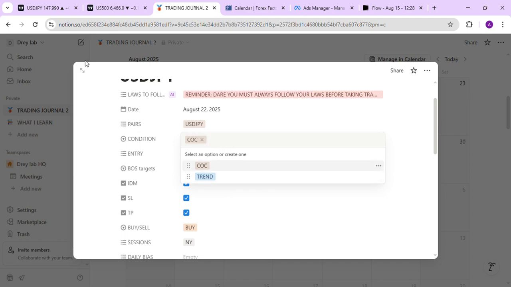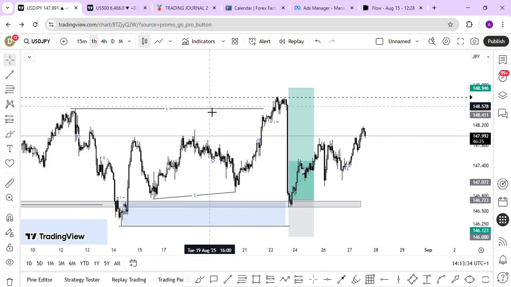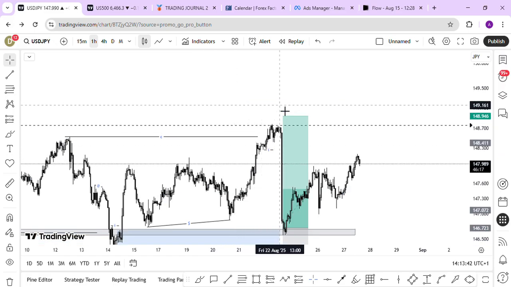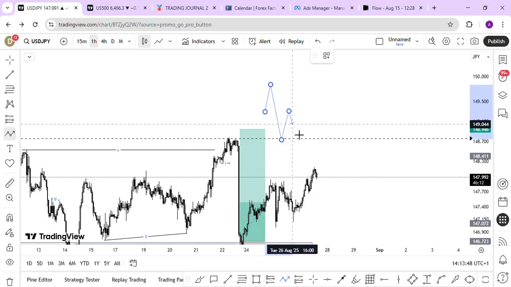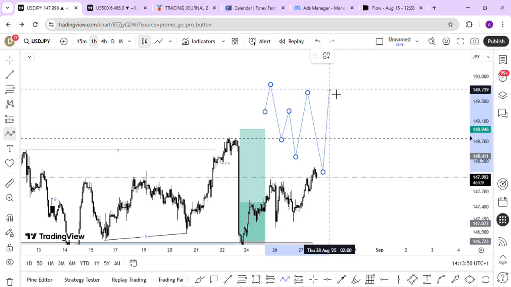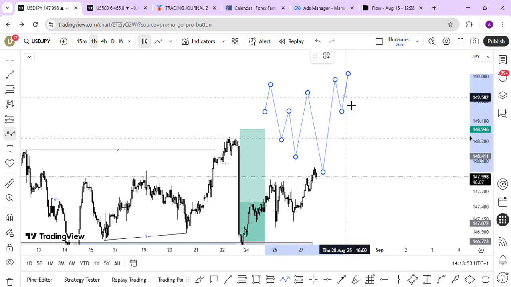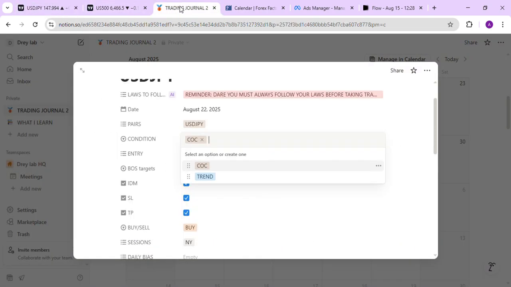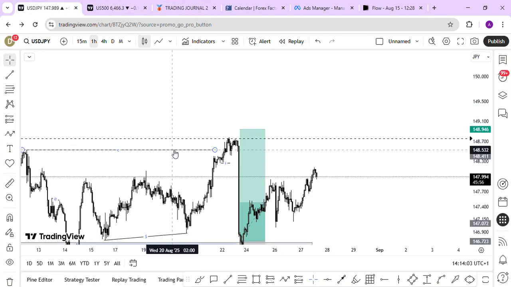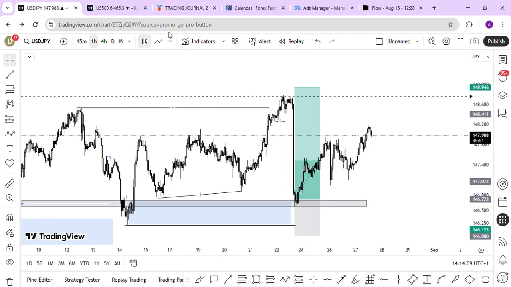Now, why is it change of character? You can see that the market gave us change of character here. That was the current situation. Then I have to what? Assuming that this change of character is, let's say the market is selling like this, and the market changes character and now creates another inducement and starts giving us bullish momentum. That's a trend for me according to my plan. But because the current situation is change of character, and as you can see, the market just changed the character, then I have where I'm supposed to enter the market.